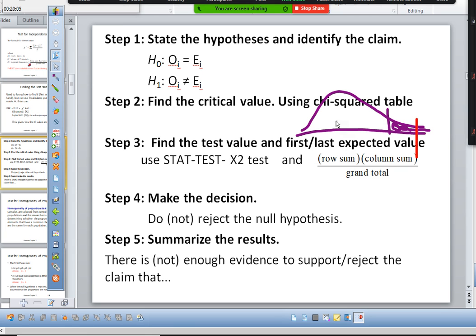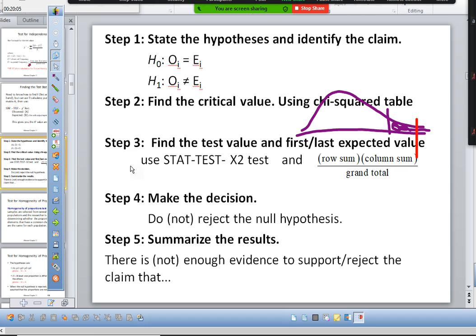So you'll look it up in the chi-squared table, and then you're going to draw your little picture and mark stuff in. Don't forget to shade. A lot of people lost points last exam because they didn't shade their critical value, so I didn't know which one was the critical value. So you either need to shade or label critical value and your test stat. And I only took off half a point last exam. I'll take off a full point on the final, because I was going easy. That was your warning last exam.